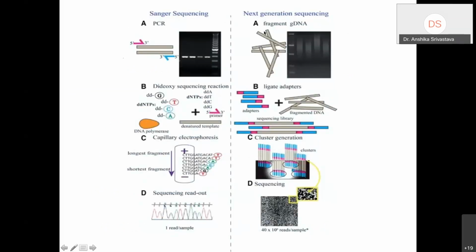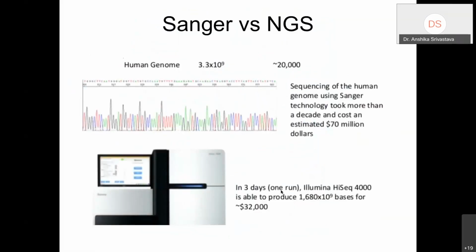So here I have shown the principle and the steps for next generation sequencing technology. You have a DNA. The DNA concentration is around 2 to 3 microgram, and you fragment the genomic DNA, then you ligate the adapters, build the library. There would be cluster generation on the panels, and then they undergo the sequencing in the sequencer, like your Genome Analyzer HiSeq 4000.